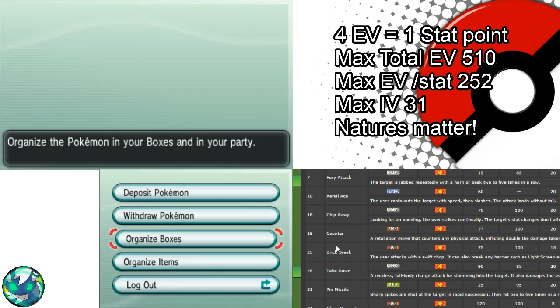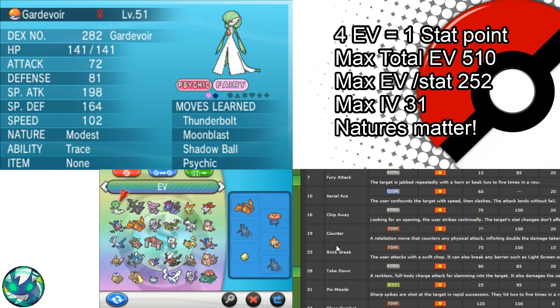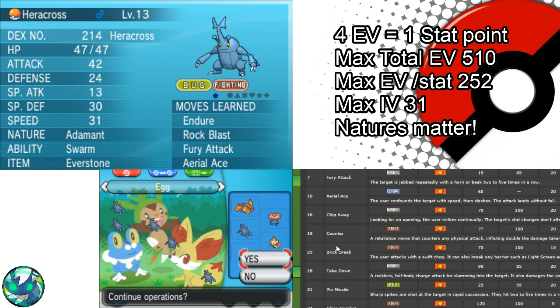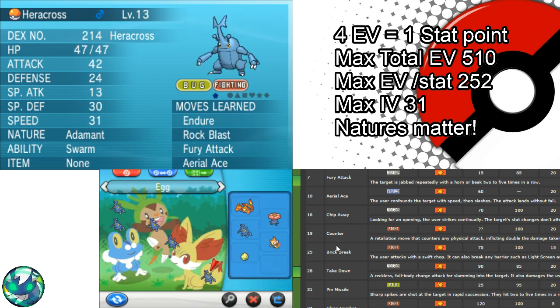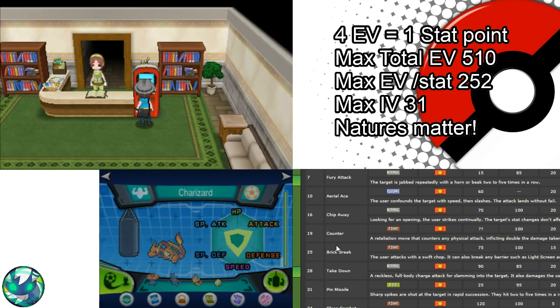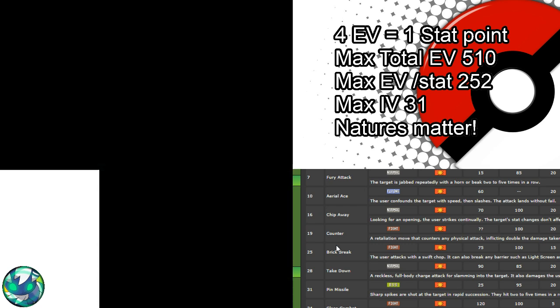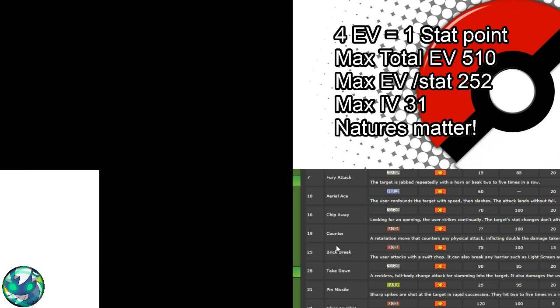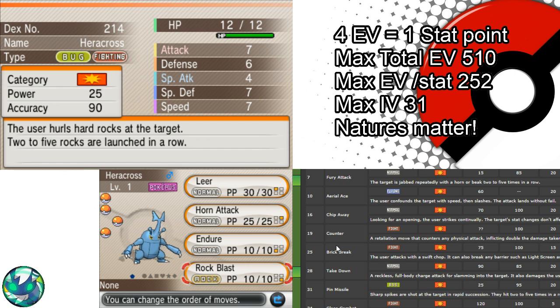You might think, why do I want Rock Blast? Because Rock Blast is 2 to 5 turns, right? Okay, oh wait, continue, get the item. So Rock Blast, oh, I still have the egg. I don't want to breed the egg. Rock Blast is 2 to 5 turns, right? 2 to 5 turns. Okay, yeah, that is true.